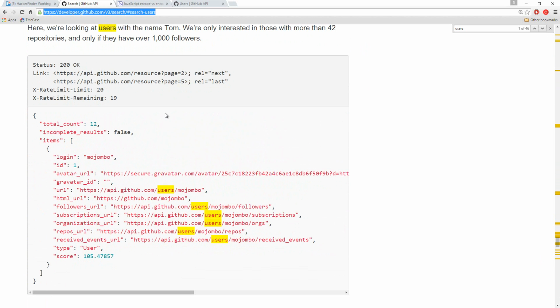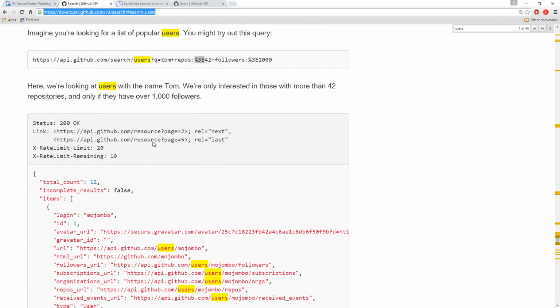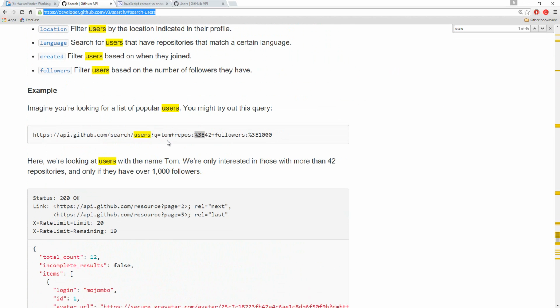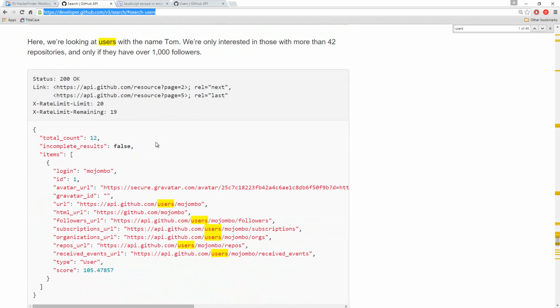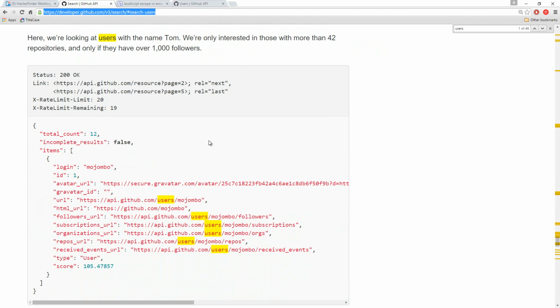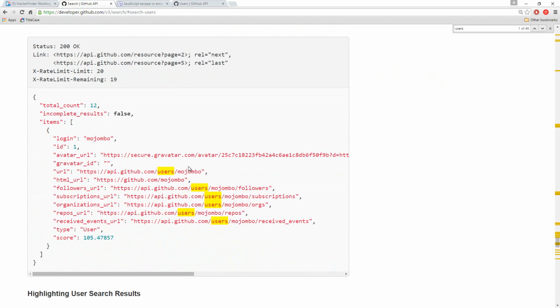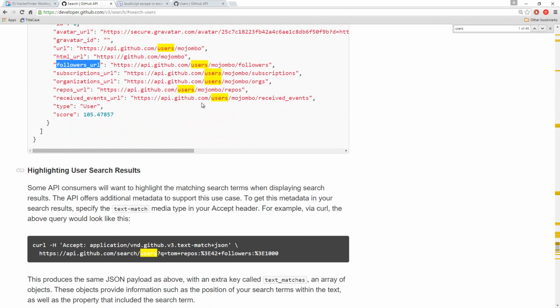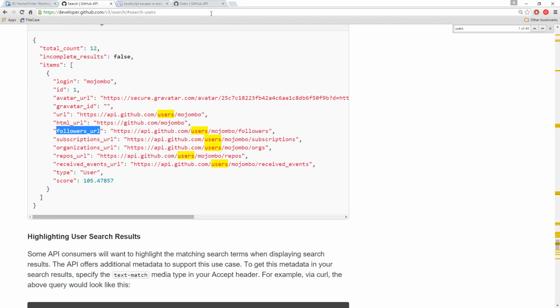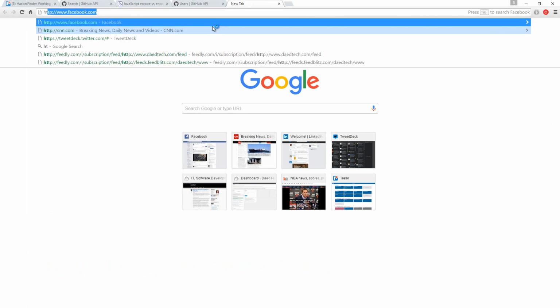Sorry, it's sort of hard to be an engaging narrator while I'm thinking and reading, but I'm going to try to mash that all together and be at least somewhat interesting. So repos, what I want to see is repos and followers. Followers URL. Repos URL. Type, score. So I want to see what comes back. If I just type locate, oh, you know what? I can actually run some experiments.